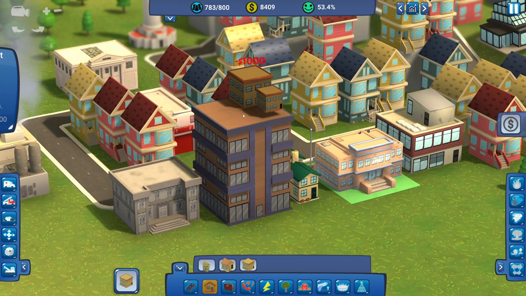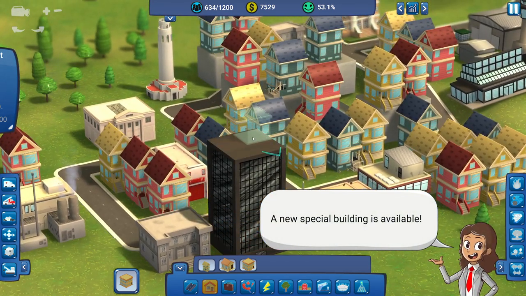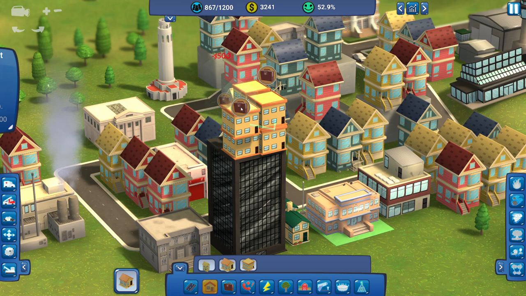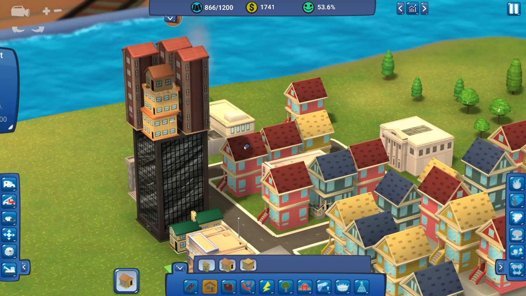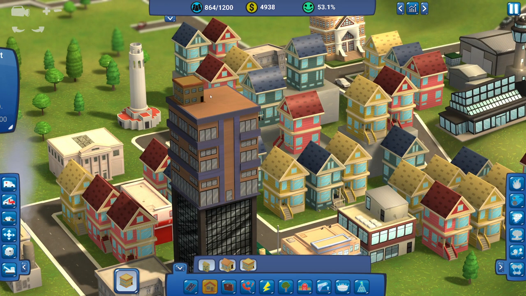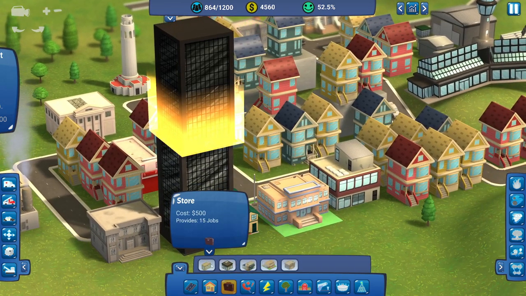And keep on going. All right, new special building is available. Love to see it. Let's do this. Jobs are a problem. But housing is not. We are creating the largest housing accommodation block that San Francisco has ever seen. People still need jobs, though. That's fine. We'll double up on the school, shall we?